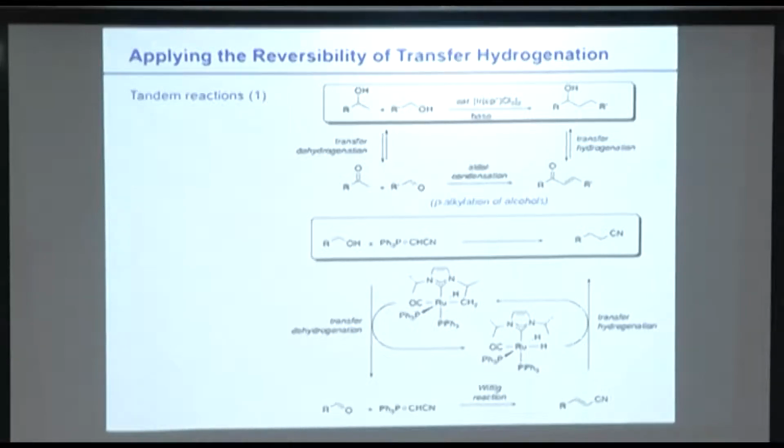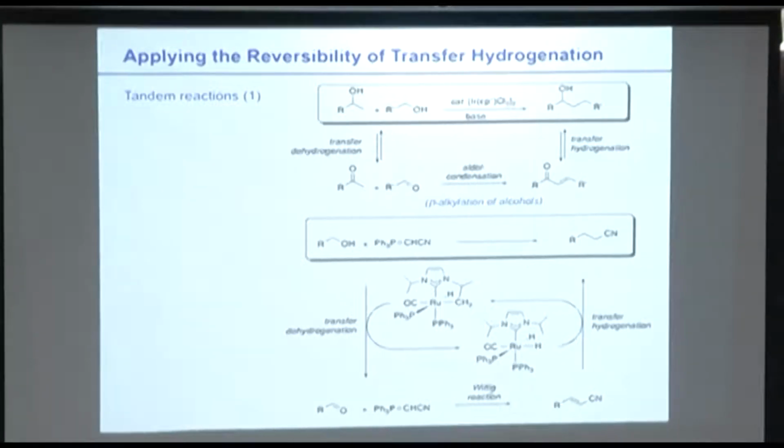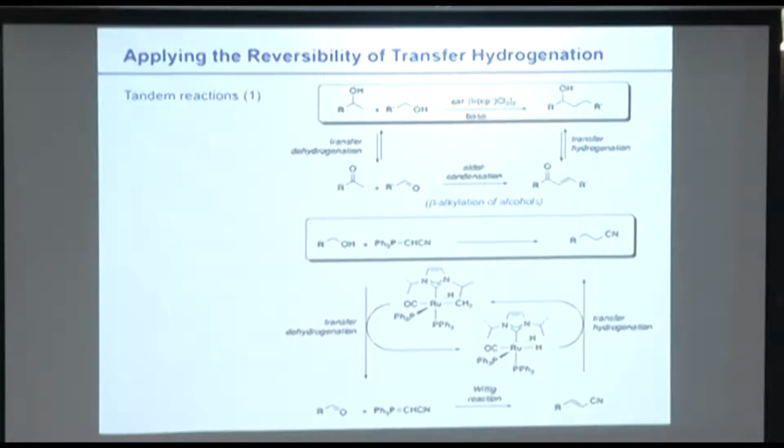So transfer hydrogenation has a very elegant way, and that's just to tell you how catalysis can really make processes very sustainable. You add two alcohols and you oxidize them both. If you use a proper catalyst, dihydrogen is not formed, but the dihydrogen stays stored in the metal coordination sphere. Here's one of the catalysts that can do this; there are others. With iridium catalysts, you reduce your alcohol to the ketone, and you form an iridium dihydride, so that the hydrogen is stored at iridium.